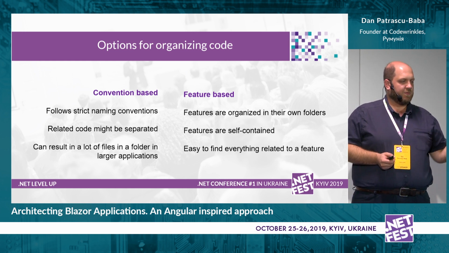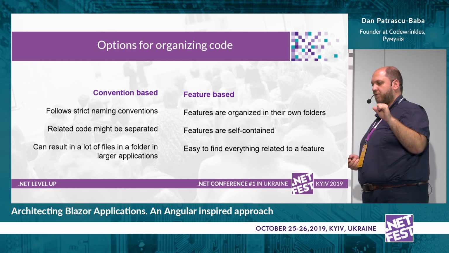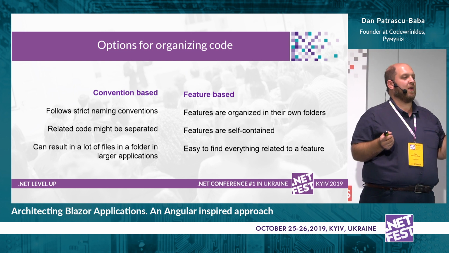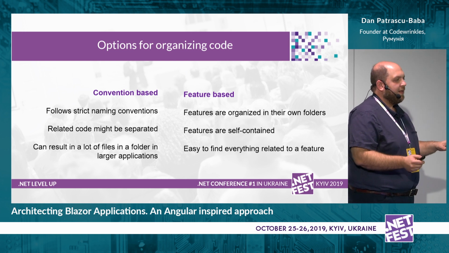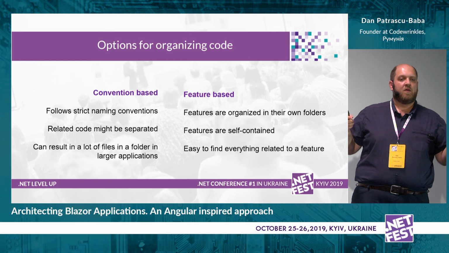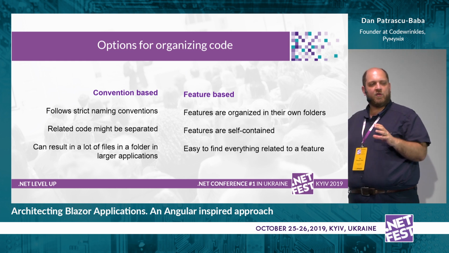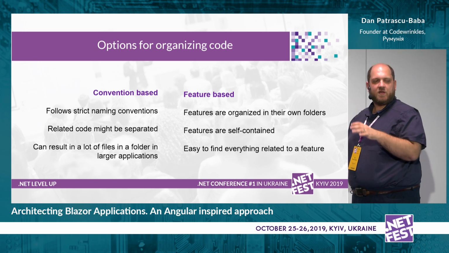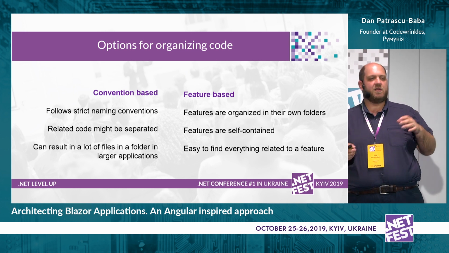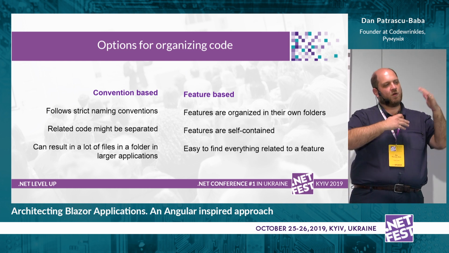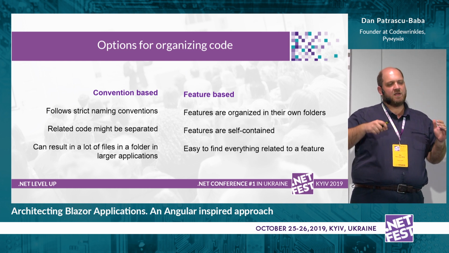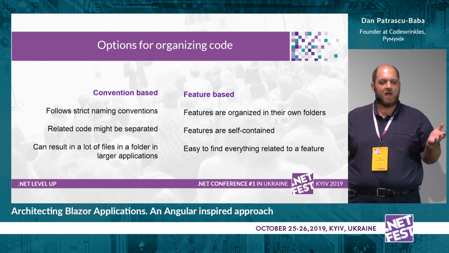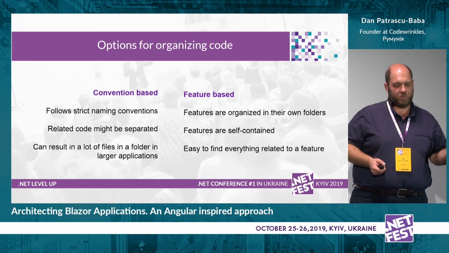The good thing about this model is that, of course, when you receive a bug or a maintenance request and it says that, hey, you need to do something in the, I don't know, users feature, then this would mean that you know exactly where you need to look. And you are sure that the changes you have to do will be in that users folder. Of course, there might be different files, but at least you already know exactly where to look. And in an application where you might have hundreds or maybe also thousands of different features, I think that this might be very, very useful.